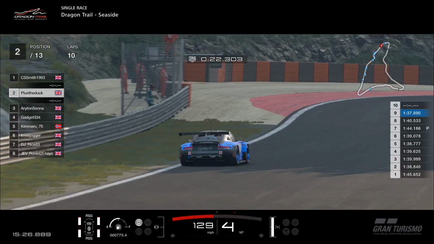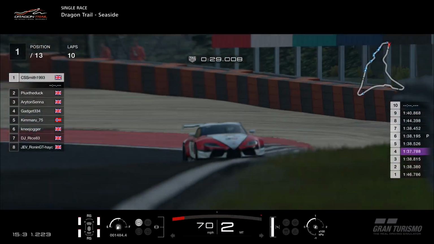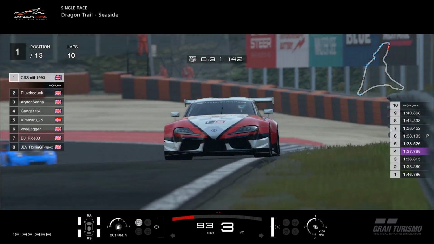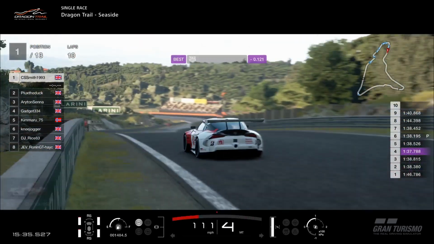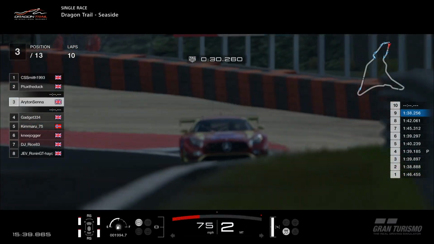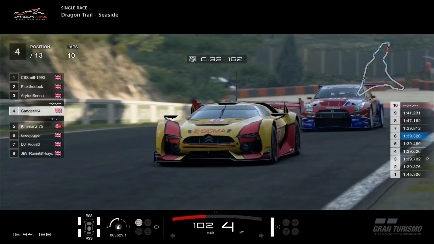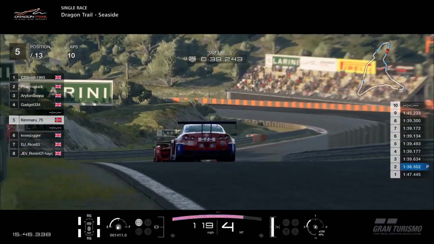Big wide moment there for Plux. He's trying to wring everything he can out of that Porsche. Smith is on 1 lap fresher tyres, which would be a big advantage. There's Senna in third, he hasn't pitted yet. Kim comes out just behind Gadget.